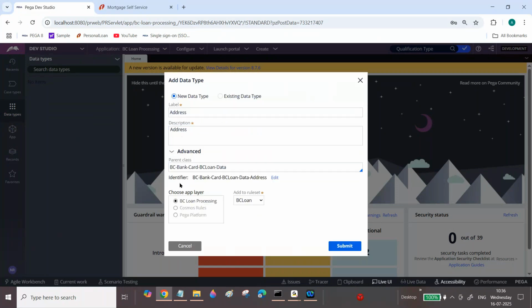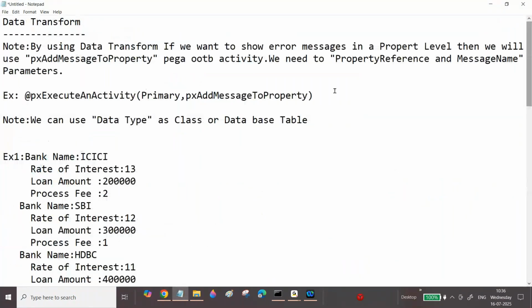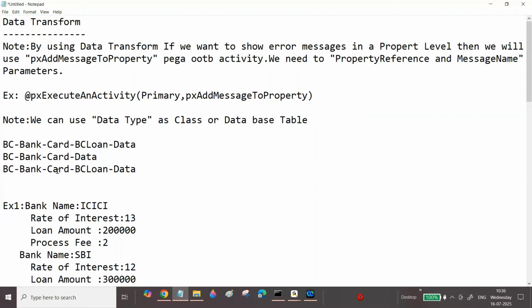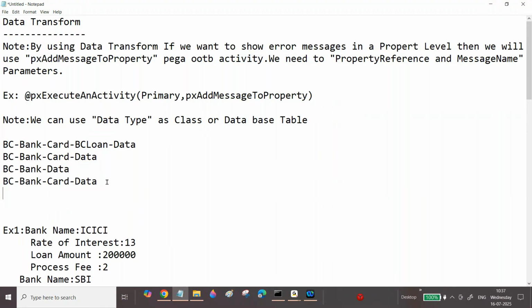Here you can see, even in the previous class, almost class 2, we discussed that in every layer you can see the data classes. When you are defining any data class, how will we define it? In some reusable way, right? Yes, some reusable way. But now you can decide.